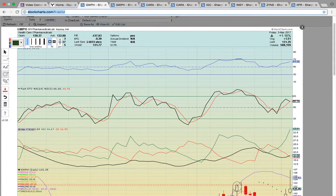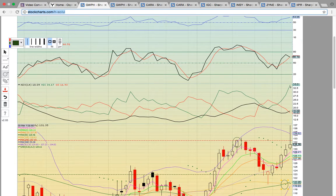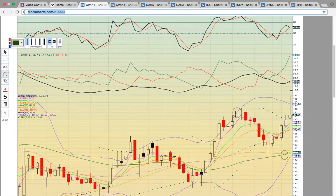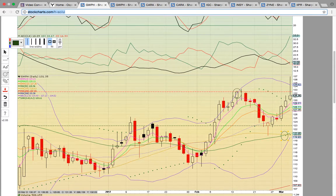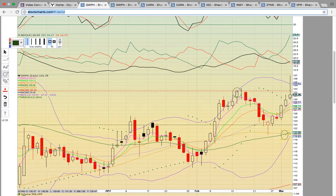You've got RSI and Fasto both in the bull zone. Plus DI shows this breakout here. Notice the plus DI spiking. There was this big run up to 37 on Friday, and then it pulled all the way back. The long upper wick does show profit taking. This is a multi-day run, a 3-day run.